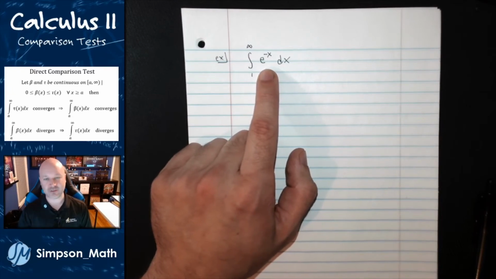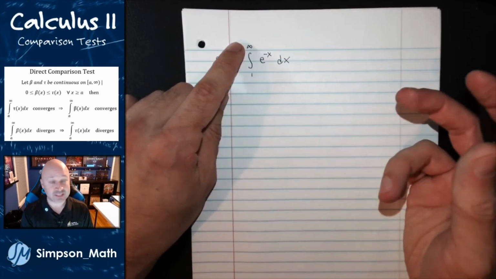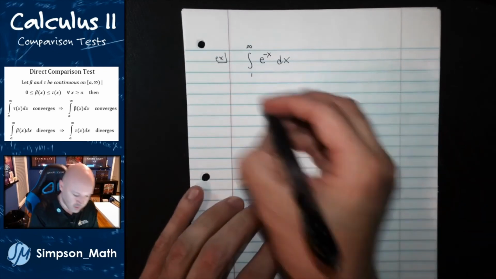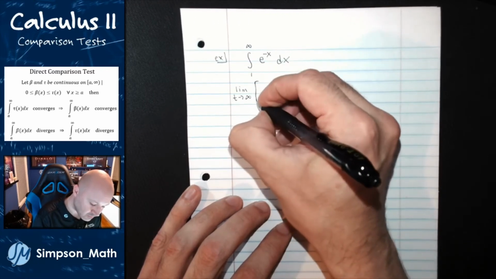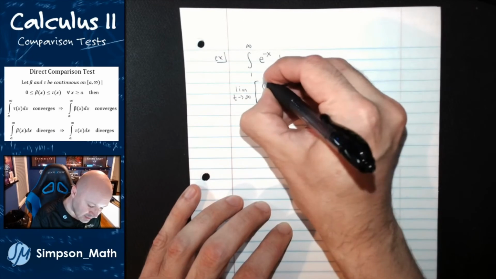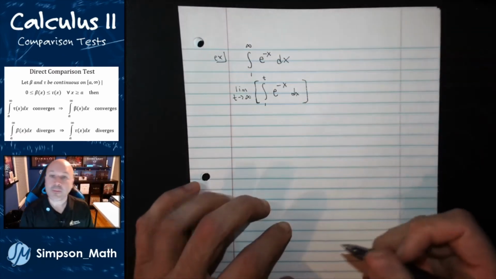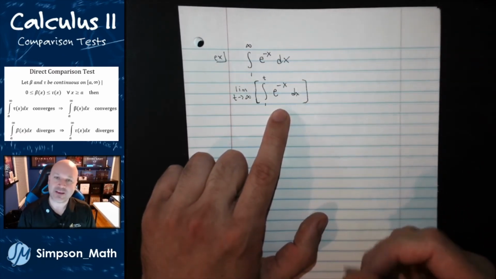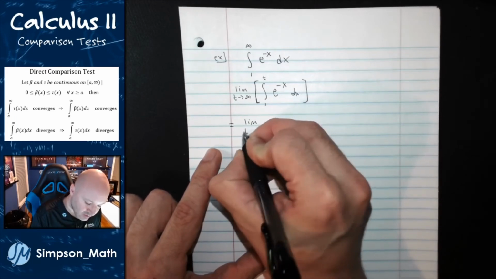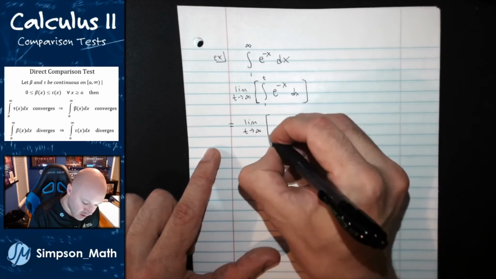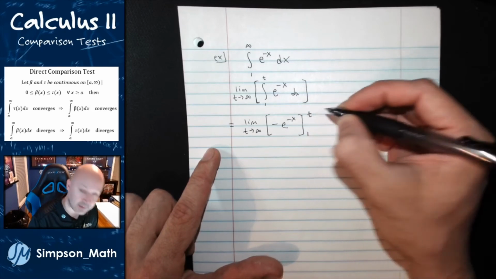If it converges, what does it converge to? Okay, improper integrals, the way we handle this is we introduce a dummy variable, I'll use t, and we also introduce limit notation. So I'm going to evaluate the limit as t goes all the way to infinity of the integral from 1 to t of e to the negative x dx. Well, I can integrate e to the negative x. That's e to the negative x with a negative out front. So I still have a limit as t goes to infinity of negative e to the negative x, and I need to evaluate this from 1 to t.